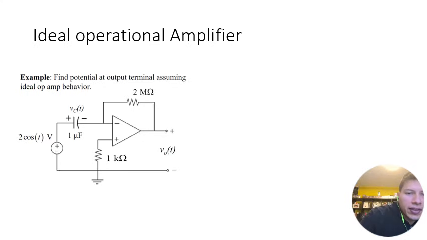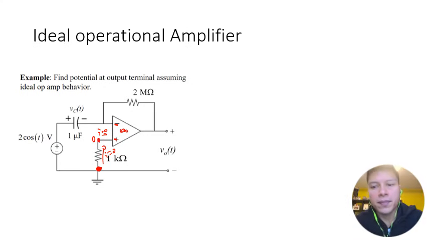One thing to note here is that even though there's this resistor here, because the input resistance of the amplifier is infinite, or it's an open circuit, there's still no current I going through here, which means that no current flows through here. And so whatever voltage is here is also the voltage here, which is 0 volts. Additionally, we know that that voltage has to be the same as this voltage.